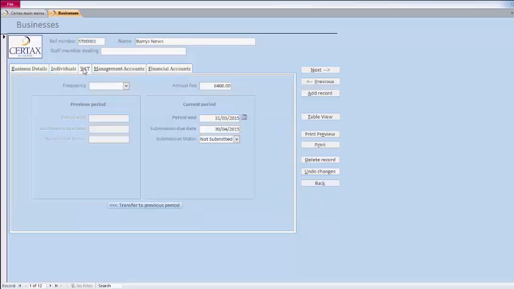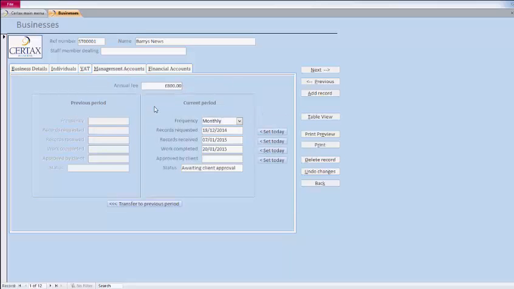In respect of this same business, you may wish to record the submission dates and due date of the VAT returns. You may also wish to record the progress of any management accounts that are required.